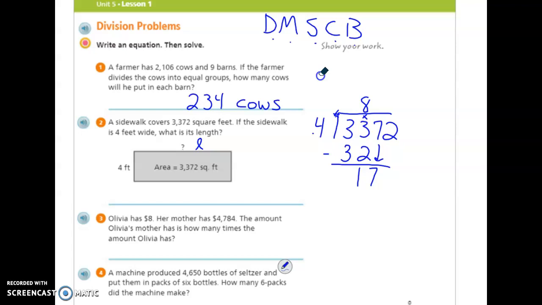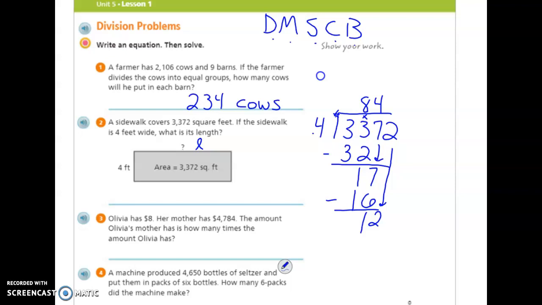I'm going to work off the bottom. I'm going to divide the 4 into the 17. Looking across my 4s, how many groups of 4 can I make out of 17? Hopefully you saw the 16 and it would go 4 times. So put a 4 up above the 7. 4 times 4, multiplying now, 16. Next up, subtract. 7 minus 6 is 1. And my next step is to compare. Is 1 less than 4? Yes, it is. Bring down my 2, all the way down there.